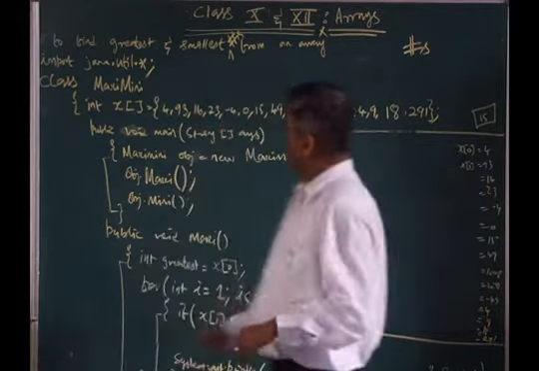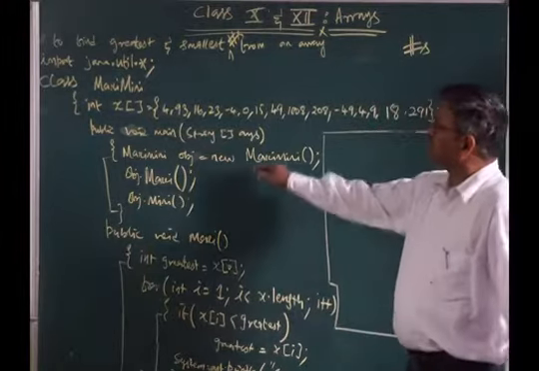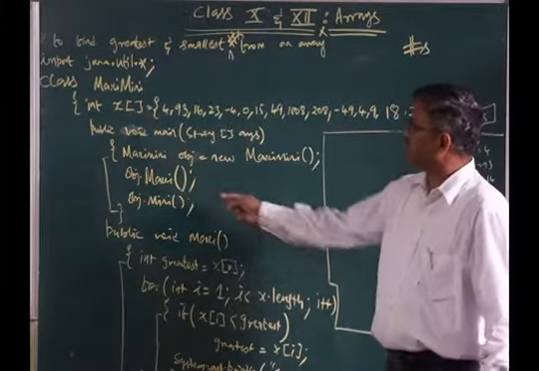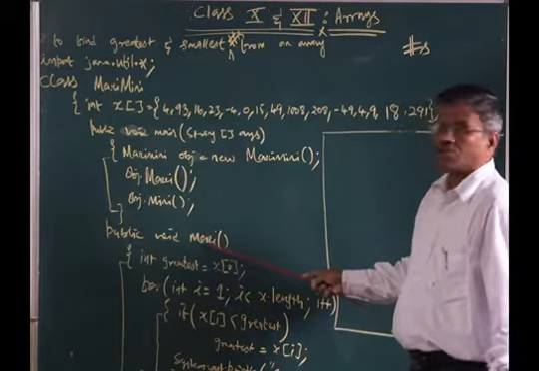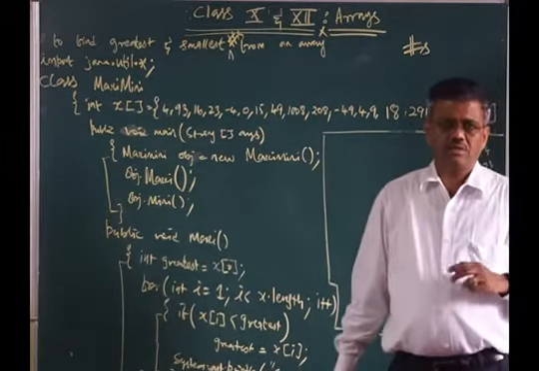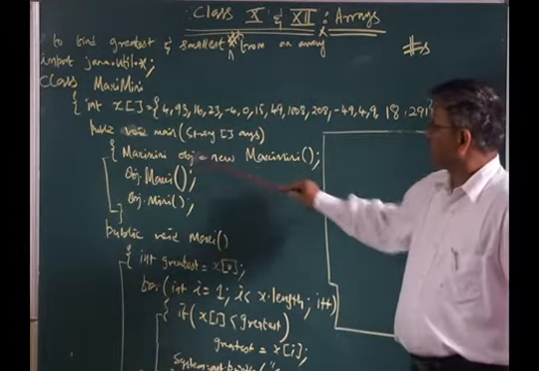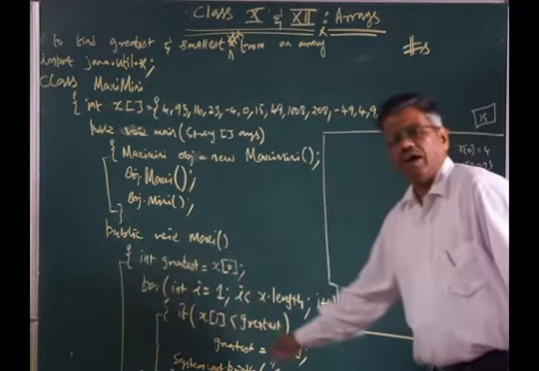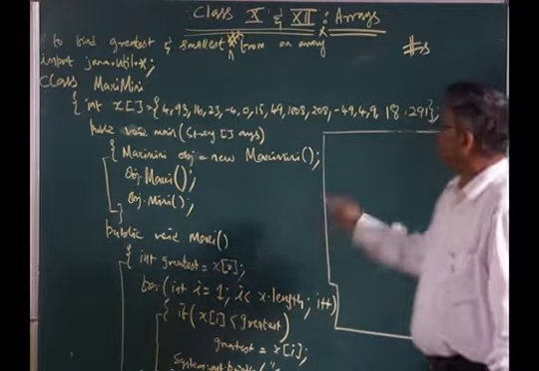Okay, here I go. How do I do it? There are 3 methods. The first method is called the main method. The second method is called maxi. And the third method I will be writing is called mini. What do I do? I create an object. From the main method I go to maxi. I find the maximum value from the given array.